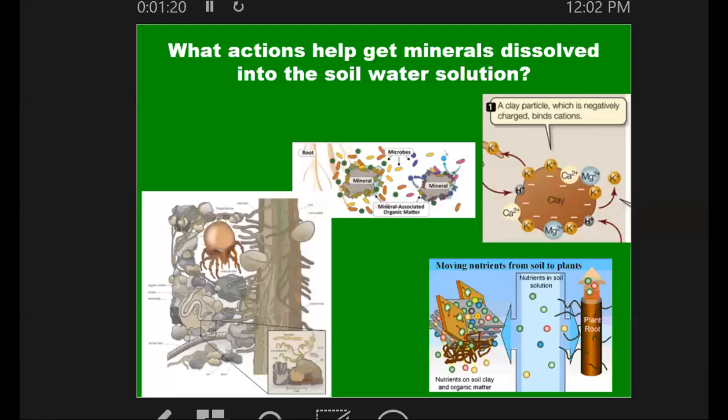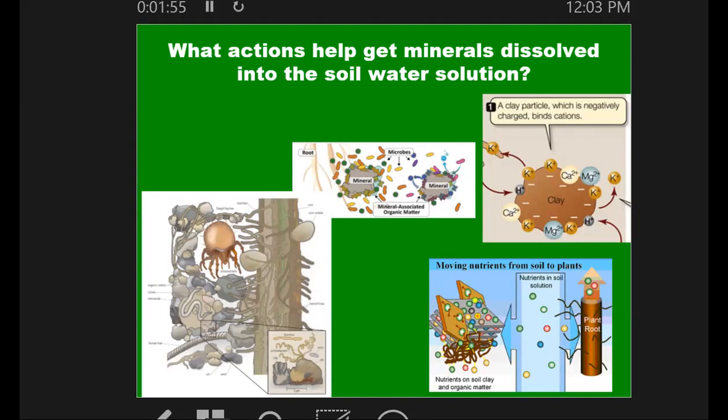I think we left off around here with this idea that plant roots have challenges getting access to minerals all by themselves if the minerals are bound to the soil particles. Soil particles have a net negative charge, which means the cations, the positively charged ions that the plants need, will be bound to those soil particles, and they have a hard time getting those available.